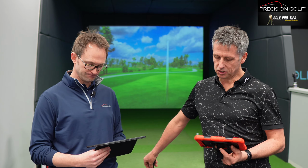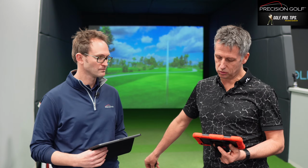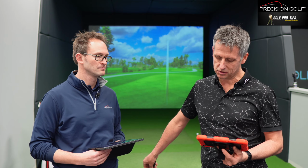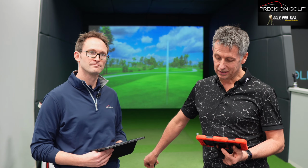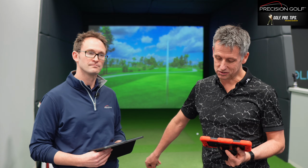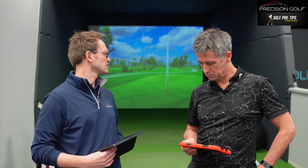Super. Richard Skinner: do you have the new Ventus Plus Velocore shaft in stock? Can you do a comparison with the Ventus Plus, the Ventus Blue and the Ventus TR? Can you also compare the new TM TP5, TP5X versus Pro V1? I mean, we might not be able to do all of that this evening, Richard, but we can probably have a go. So we've got the Velocore Plus due in very shortly, and as soon as we have that, we'll certainly do that comparison. In terms of the new TaylorMade balls, I actually do have them, they were the prototypes at the time, but I can do that. It's whether we do a separate video or do that in here.